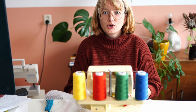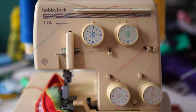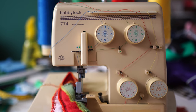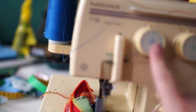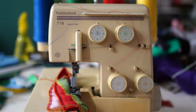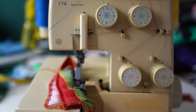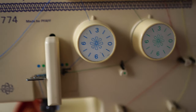So this is the one I got. It's a Hobby Lock 774 by Pfaff. After much contemplation, I decided to get one secondhand, and I really like the retro vibes on this one. It's very vintage looking. It is vintage and it's vintage looking, and I think that goes with my brand, of course. I'm not gonna use this today. This is for another time, but look how cute. It is so adorable.